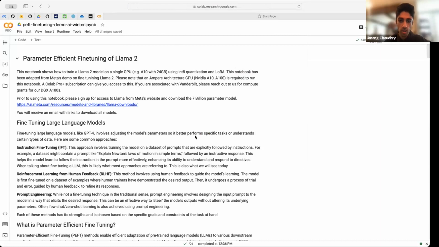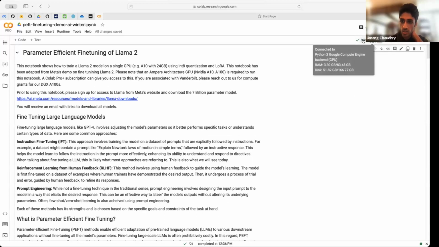You can follow along, though you may not be able to run it. The caveat when it comes to running this is that you will still need an Ampere GPU connected. This is running on Colab, and I'm paying for Colab Pro, so I actually have access to an 80 gigabyte A100 right now.